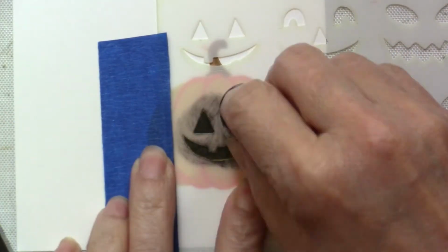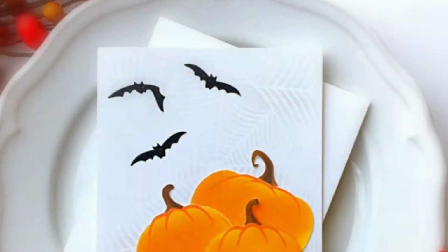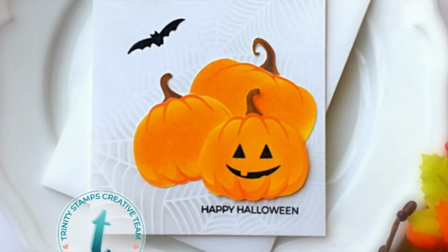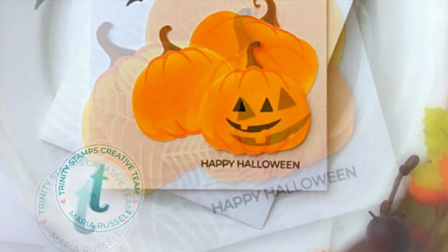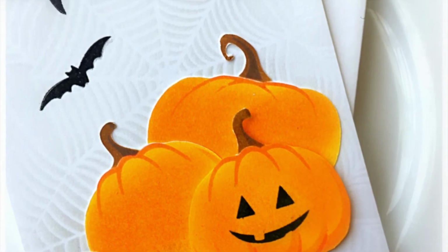So here is a look at the card that I created using the stencil. I cut them out using my Brother ScanNCut machine 3 times, and then used the stencil from my collection for the background. And the bats were from the Flyby stamp set, also released this month.